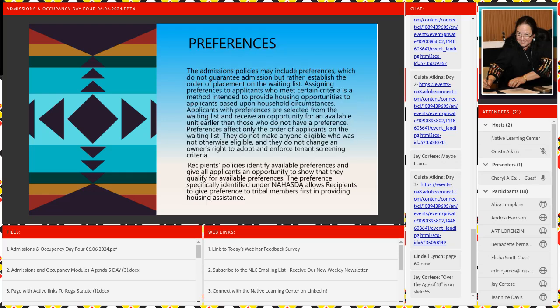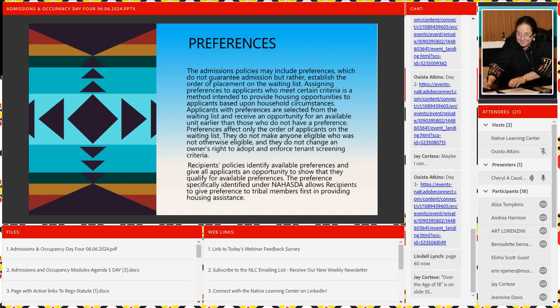So your preferences, your admission policies may include preferences, which do not guarantee admission, but rather establish the order of placement on your waiting list. Assigning preferences to applicants who meet certain criteria is a method intended to provide housing opportunities to applicants based upon household circumstances.